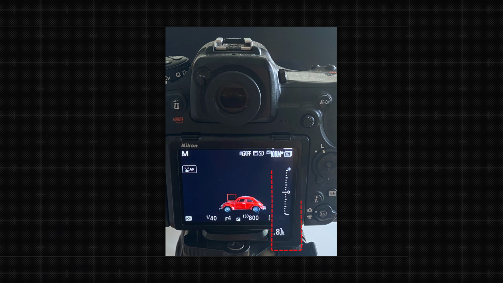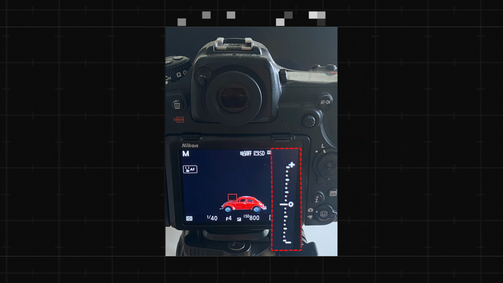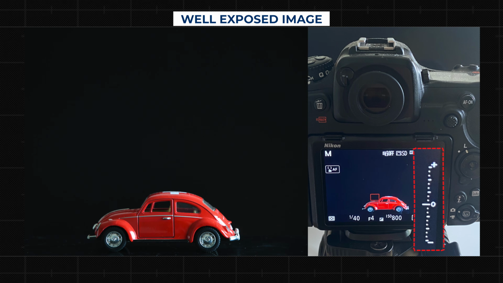And finally, if the exposure meter were balanced to show 0, that is the camera telling us that we have got the right exposure, and this is the resultant image. However, the role of the exposure meter scale will depend on the mode that we are shooting in, and we will cover this in subsequent videos. But always remember one thing, that the exposure meter also can falter under certain circumstances. When does it get it wrong and why does it get it wrong? We will learn in the next episode, where we will cover metering and exposure compensation.